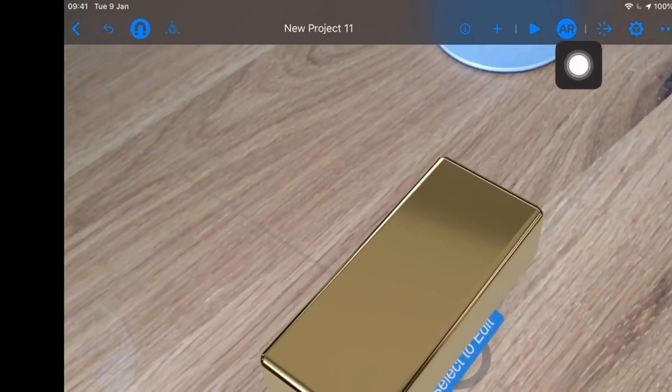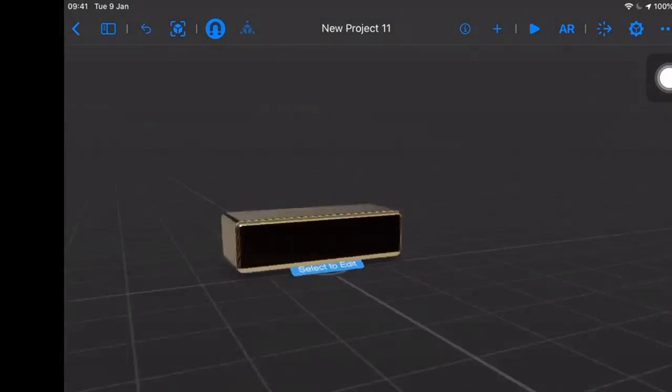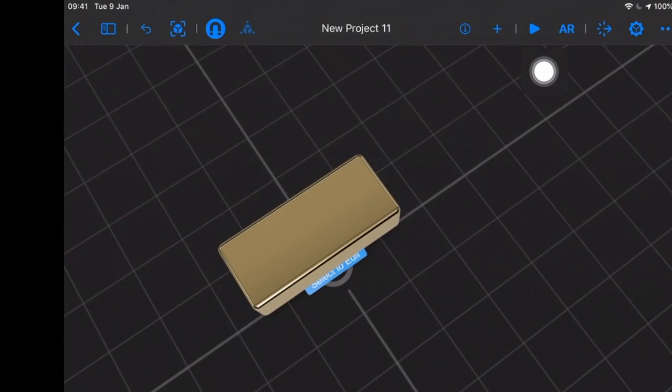Now I'm still in sort of editing mode. If I turn off AR, I can still walk around. I can move my piece around. It's only when we press this play button that we're actually running the scene as if we'd see it in an application, in an app, and you're running the actual ARKit. So when you hand it over to one of your friends and you've built this reality scene out, you'd want to press the button so they can experience it in their own reality.